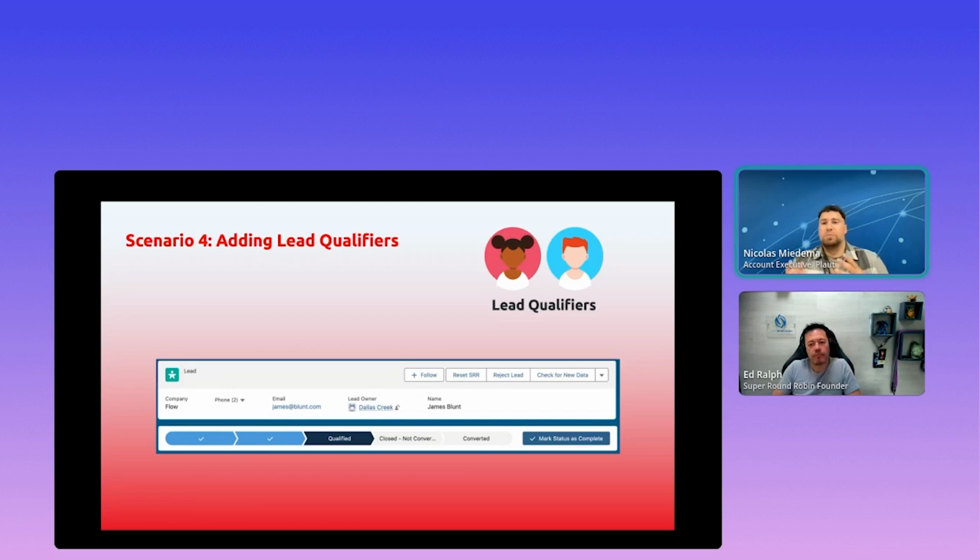So what we did is we implemented a qualifier team between the entrance of the lead and the sales team, right? So this team will receive the leads, they will analyze them, qualify them or disqualify them. If they're qualified, of course, they'll go to the sales reps, and the sales rep will do their task of adding them to a cadence, right? However, as soon as the leads are assigned to the qualifier team, I would like the email to be sent automatically still, so that they can receive it.